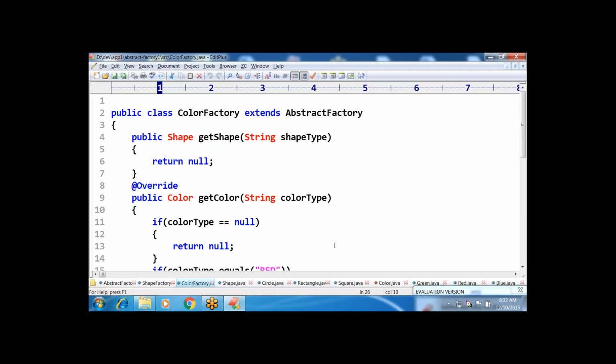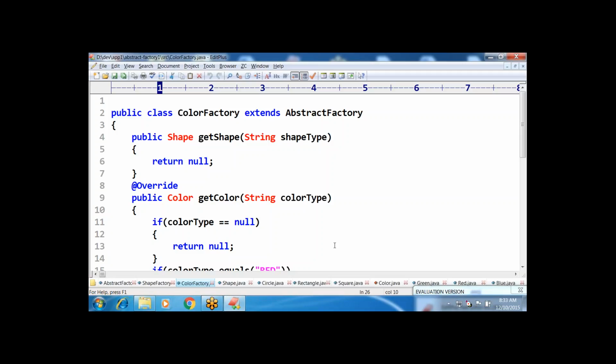Got it or not? Two concrete classes here, you can go for the factory design pattern. But in these two concrete classes, each concrete class is specifying one factory. Both the concrete classes are of one type, so you can go for the factory design pattern.